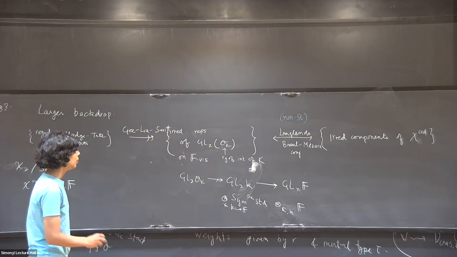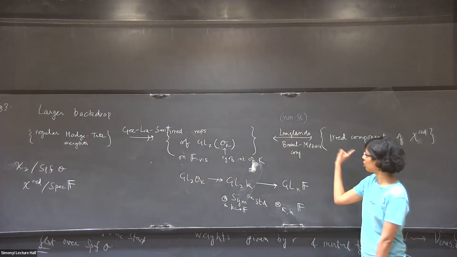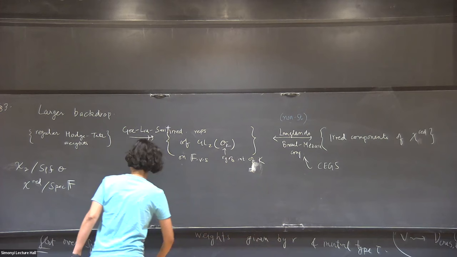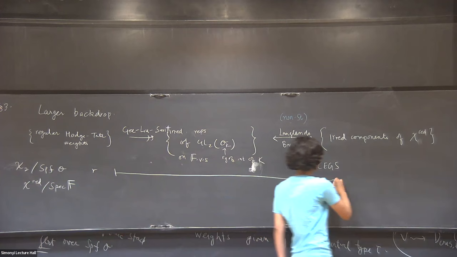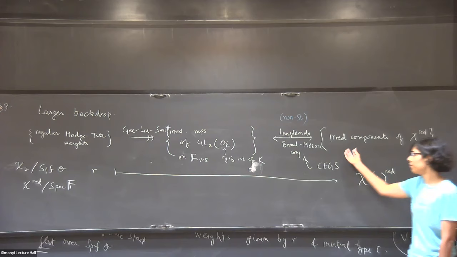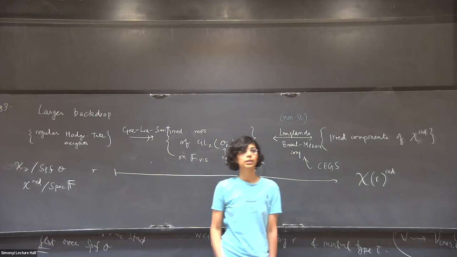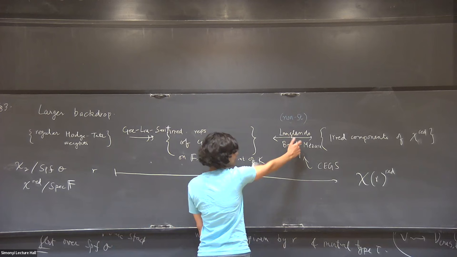So the point is that this correspondence was studied by Caraiani, Emerton-Gee, and Savitt in their paper. You start with some Hodge-Tate weights R, and you pass through this correspondence, and you get to the locus X_R reduced. What Caraiani, Emerton-Gee, and Savitt really studied was what this map looks like. Because this map was understood, they could conclude that these loci in the regular setting are irreducible. What they were really doing was trying to study this Breuil-Mézard conjecture, which I'm not explaining.